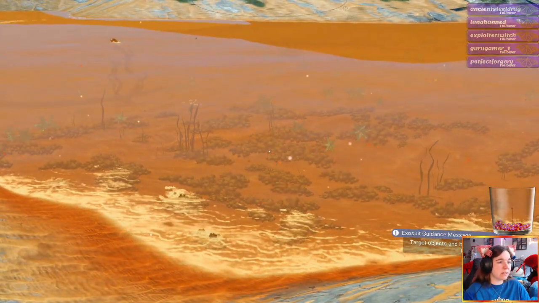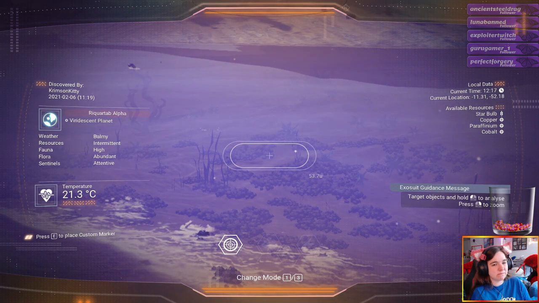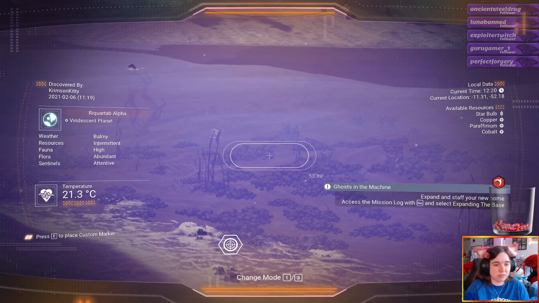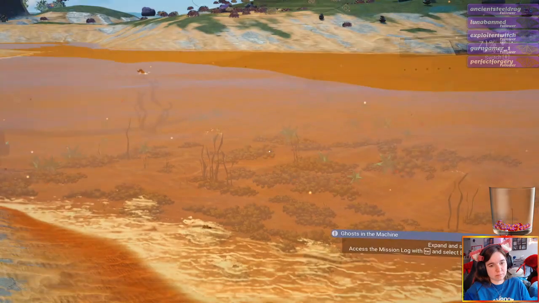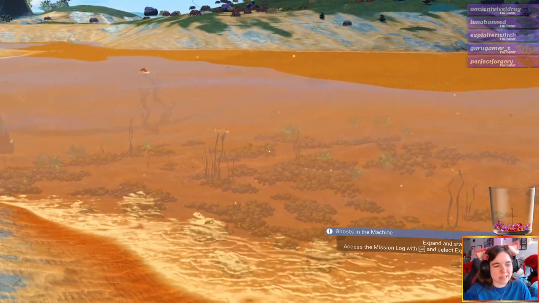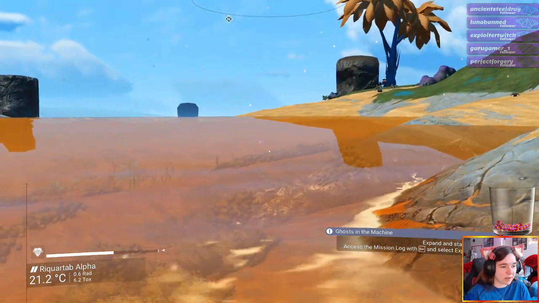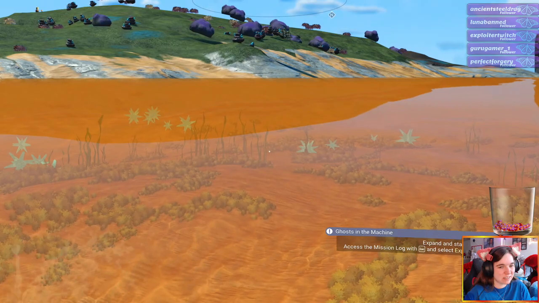See, if this planet had anything interesting on it, I probably would build a base. But all it has is copper, paraffinium, and cobalt. And none of that is really overly interesting. I guess we could do this planet as our copper mine, but I made my copper mine planet on a planet with worms. Like the giant worms.